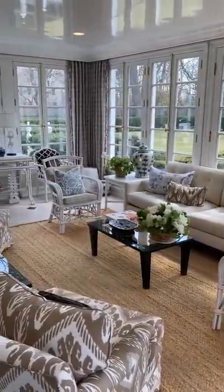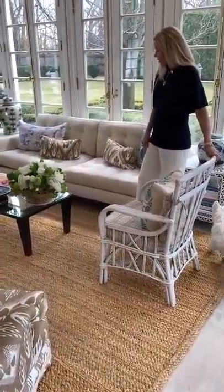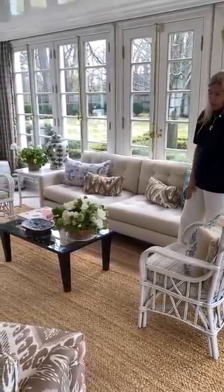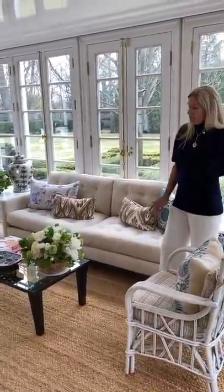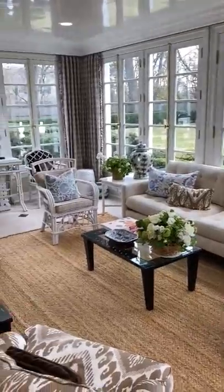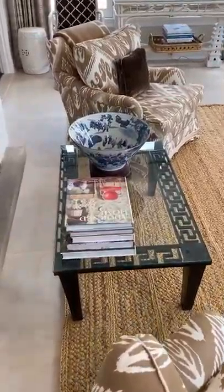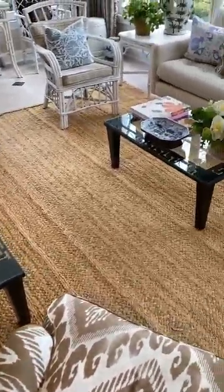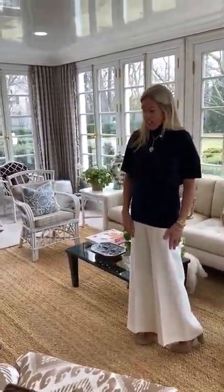I also used painted rattan mixed in with the furnishings. I recently switched out the sofa — I had a very traditional sofa and replaced it with something very simple, comfortable, and easy from Crate & Barrel, which just updated the space a little bit. I love these coffee tables — I found these garden gates at the Botanic Garden Show years ago and ended up having legs added and glass tops put on. They make wonderful coffee tables and have the Greek key motif again in the pattern. We also lacquered the ceiling, which creates more depth, brings more light into the room, and just makes it a little more fun.